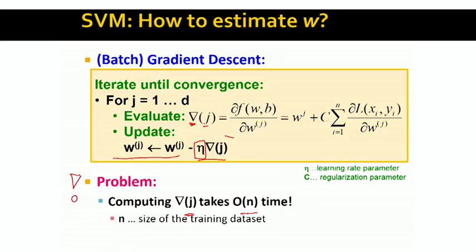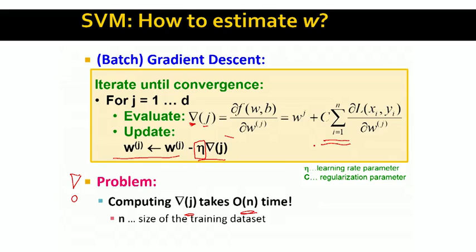One thing to note, and this is a big problem, is that computing the gradient takes linear time. Why is that? Because we have to go over all the training data to compute the value of the gradient. So if we want to do, let's say, 100 steps of gradient descent, we have to scan over our training data 100 times, which means that this method will be super slow when we have large amounts of data. And the question is, can we do this faster? Can we still do gradient descent while not needing to traverse the whole data set to do one step of gradient descent?